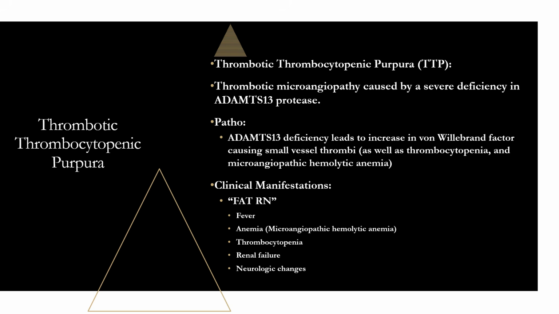Renal failure and neurologic changes. Most of the time, the renal failure is going to be just a decline in kidney function rather than failure. And the neurologic changes may be headache, confusion, stroke, seizure. These symptoms, the renal failure and the neurologic symptoms, they're because the clots are being formed, which we talked about before, and they're obstructing flow to the distal tissue. So the renal tissue, they're decreasing brain perfusion, and it leads to these neurologic sequelae, these neurologic symptoms that we see in the renal failure, potentially renal failure. So that's what you want to look for in clinical manifestations. It's FAT RN: fever, anemia, thrombocytopenia, renal failure, and neurologic changes.